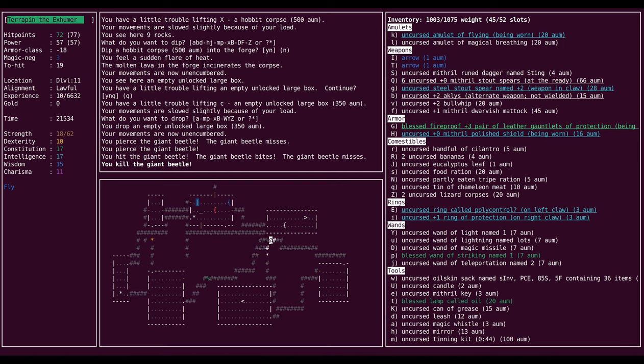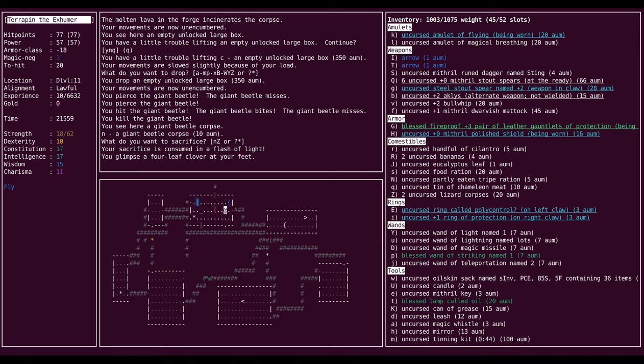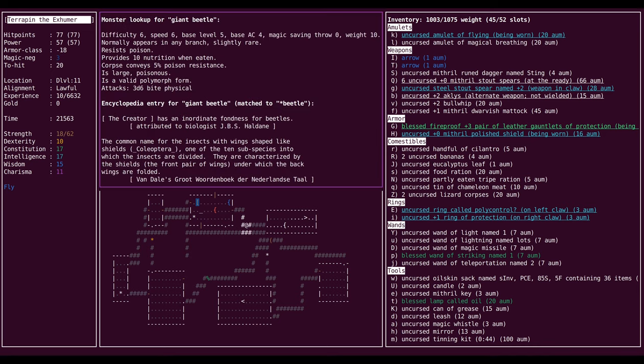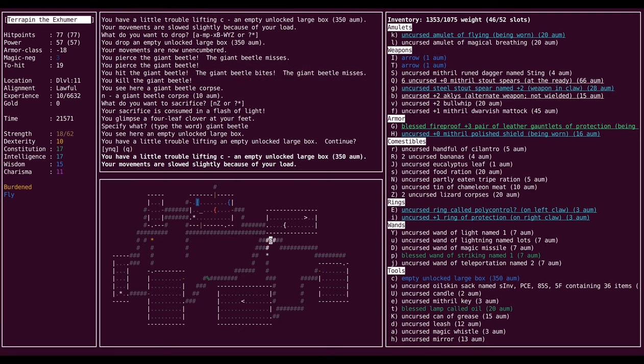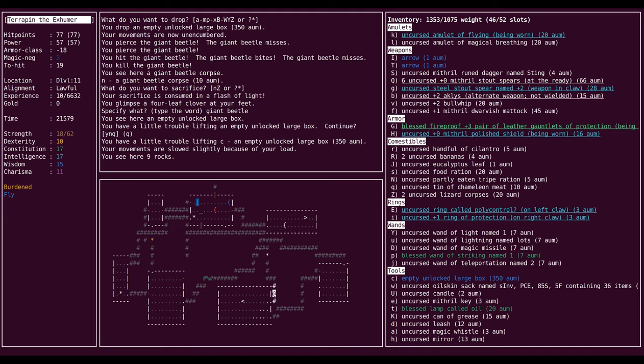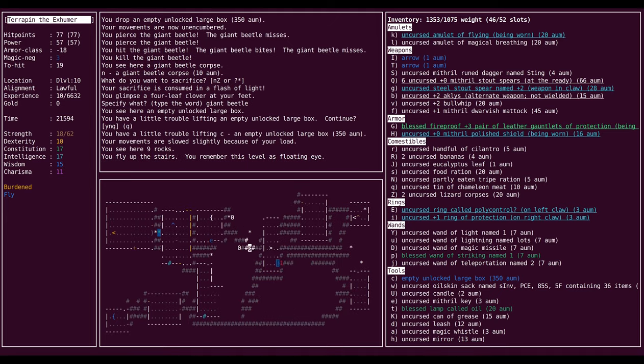Ah, giant beetles, my favorite sacrifice. They're large, so they always drop corpses, but their corpses only weigh 10 units, so they're really easy to carry around. Convenient for all your sacrifice needs. Plus, even though they're not really dangerous, they still have a decent difficulty, which means they'll give you luck. Mini sacrifice. So yeah, I have a chest now that I can stick my stash in.